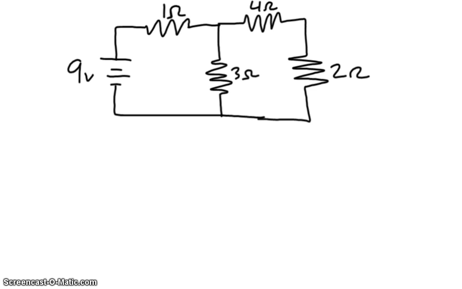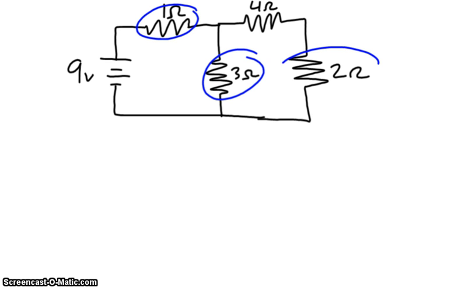So let's begin. Let's say we have this example here, where we have this wonderful set up circuit for us, with 9 volts on our battery over here, and we also have a 1 ohm resistor here, a 3 ohm resistor, a 2 ohm resistor, and a 4 ohm resistor. So, it's a little bit complex, but it's also nice and simple at the same time. So how do we want to break this down?